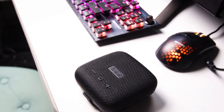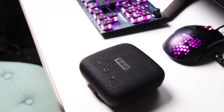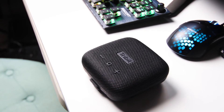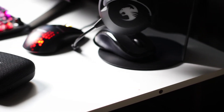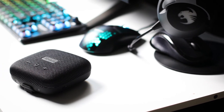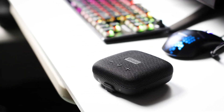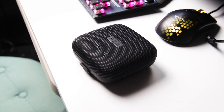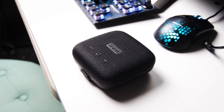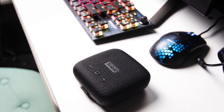Now to talk about the sound of the speaker — starting with volume, the volume level could be a little bit higher. Given that it's a very small speaker it's doing okay, but I would like a little more volume. They do offer stereo pairing, so if you have two Stormbox Micros you can pair them together and essentially double your output, which may solve that problem. It comes with a Texas Instruments amplifier and built-in XBass technology, which helps a little, but bass performance depends heavily on the surface you set it on — on a hard countertop it actually sounds pretty good.